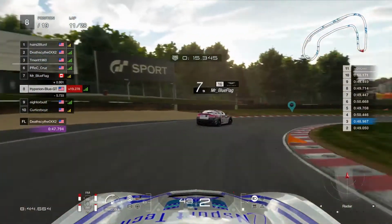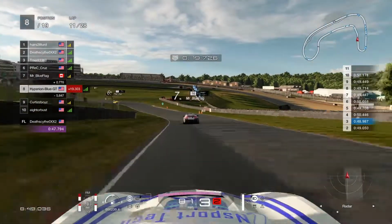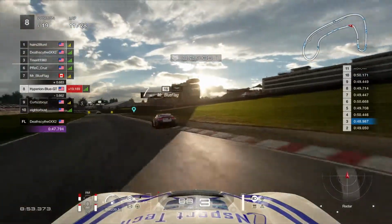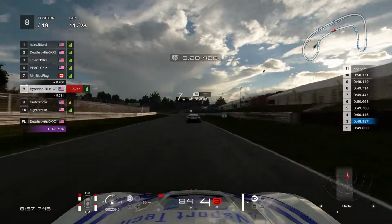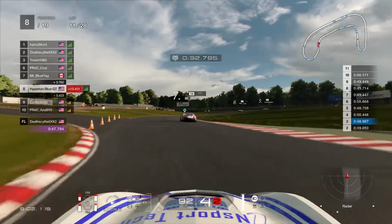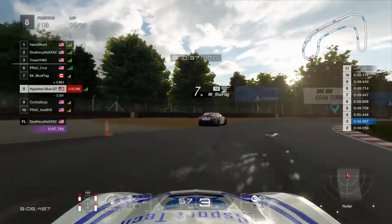Now, it looks like Team Merit 1960 is in third place, so this is going to get pretty interesting to see how he can do it. This is going to be a very competitive run. It's going to take a lot of pacing without the double cone, but it is going to get pretty hard.